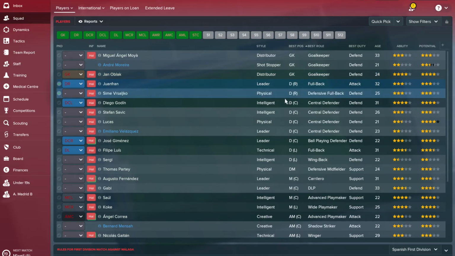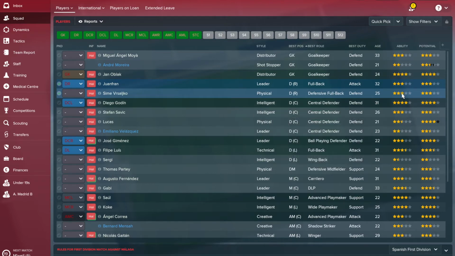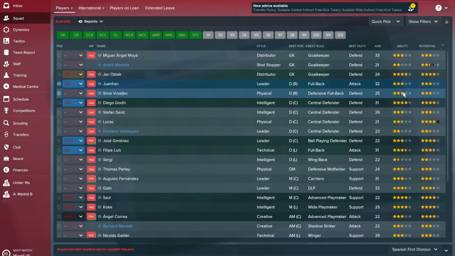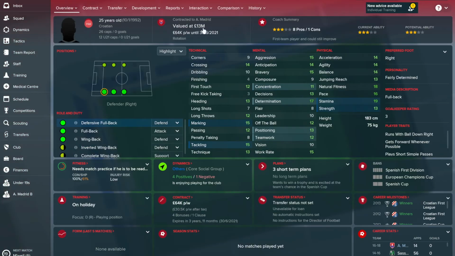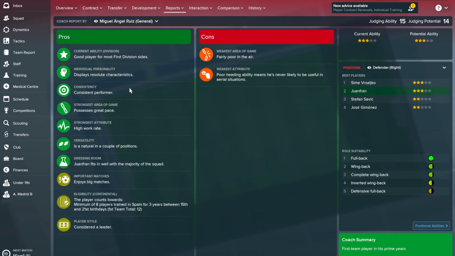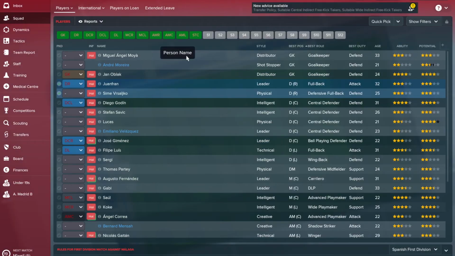Right backs, you've got 2 of them, Juanfran and Sime here, and in truth both of them can actually be first teamers. You've got a good one in Sime here who's arguably a hint better than Juanfran, but actually he's comfortable with being a rotation option, and Juanfran, he deserves some type of respect. He's also just a good player for most first division sides, and he's expecting first team football, and he is the player who's on higher wages.